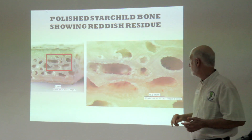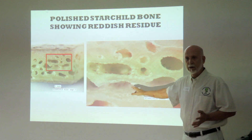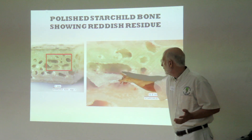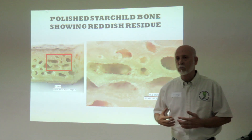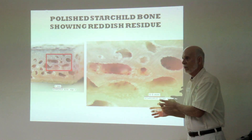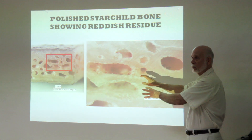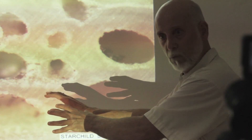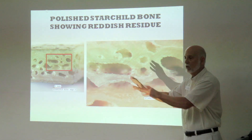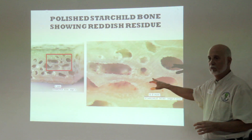With the Starchild, it's completely different — you've got this reddish residue all over the place. That's not going to be marrow, because blood oxidizes black. It's something else and we don't know what it is. The problem is we have this incredible specimen with all these things to find out, and we can't get the money to do anything with it because science doesn't want this answer. I've had this stuff out for 13 years going on my 14th. Any institution could have come forward and said they want to know too, but they don't — they don't want to know. I'm going to beat them eventually, but it's been a hard road. This stuff is what keeps me going because I know it's for real.